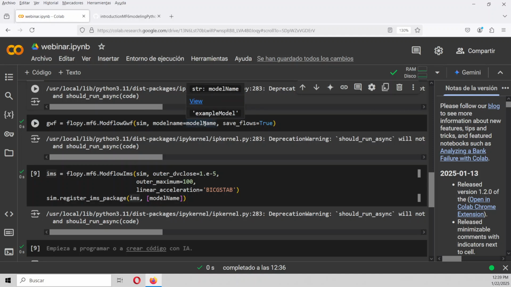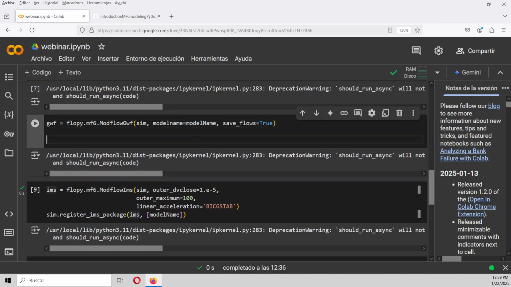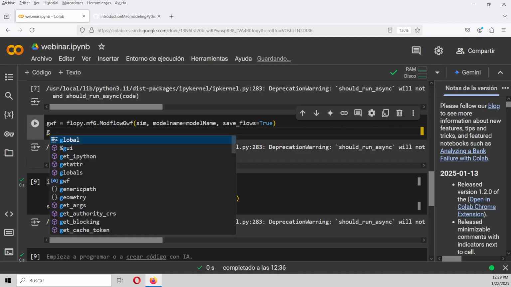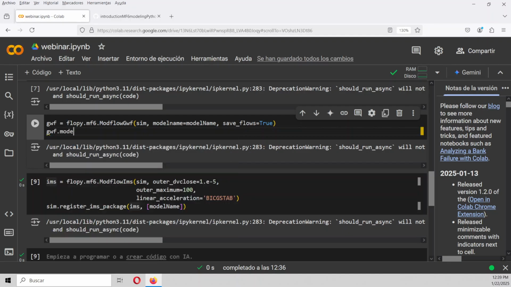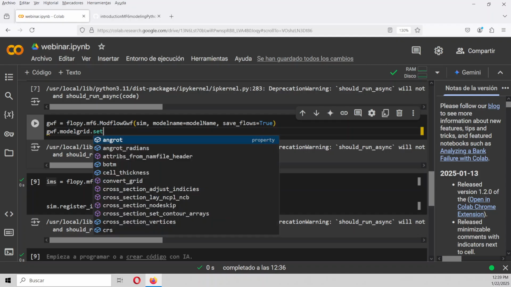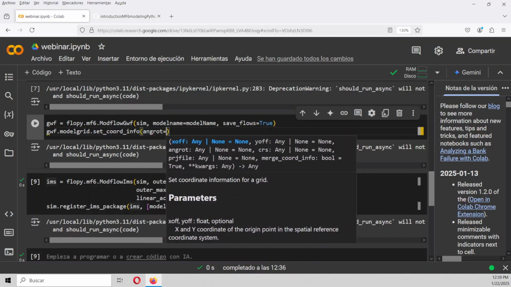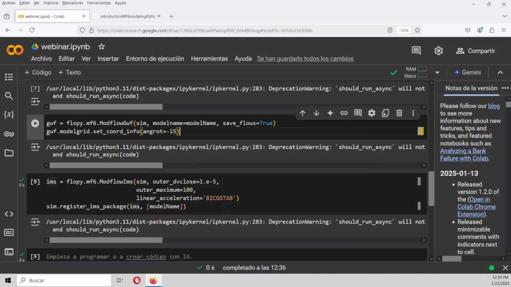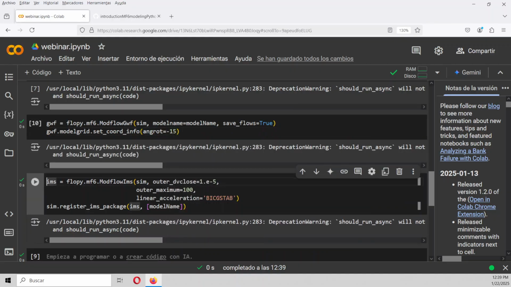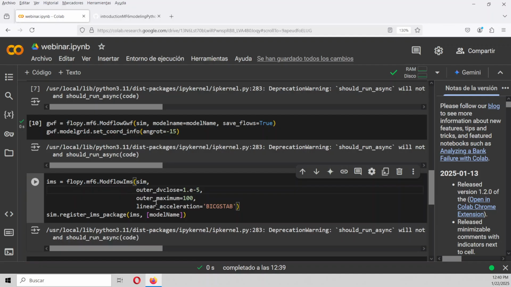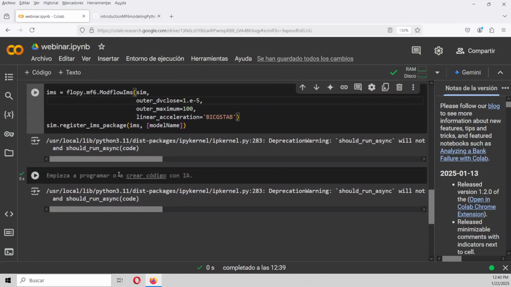Then there is a rotation here: gwf.modelgrid.set_coord_info with rot equal to -15. Great. And then we have defined the EMS with these options, and we have registered that for our model.